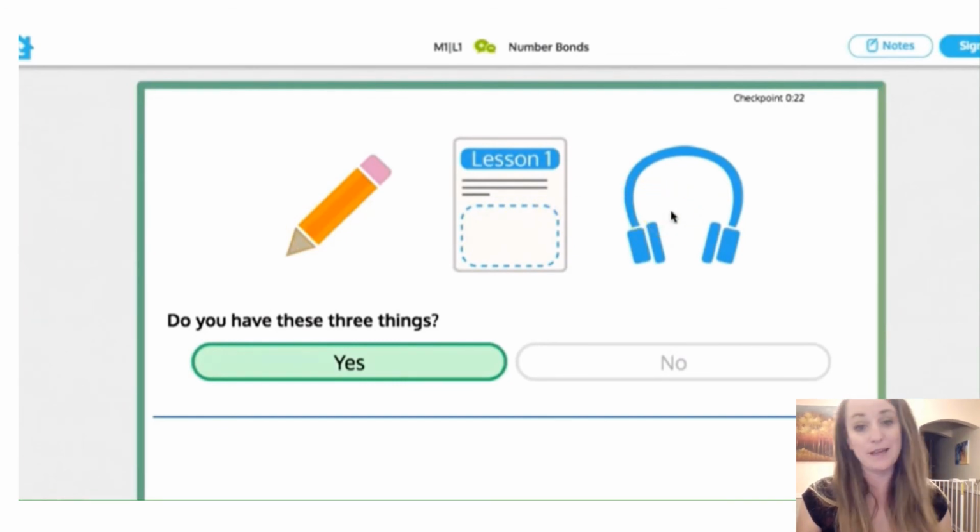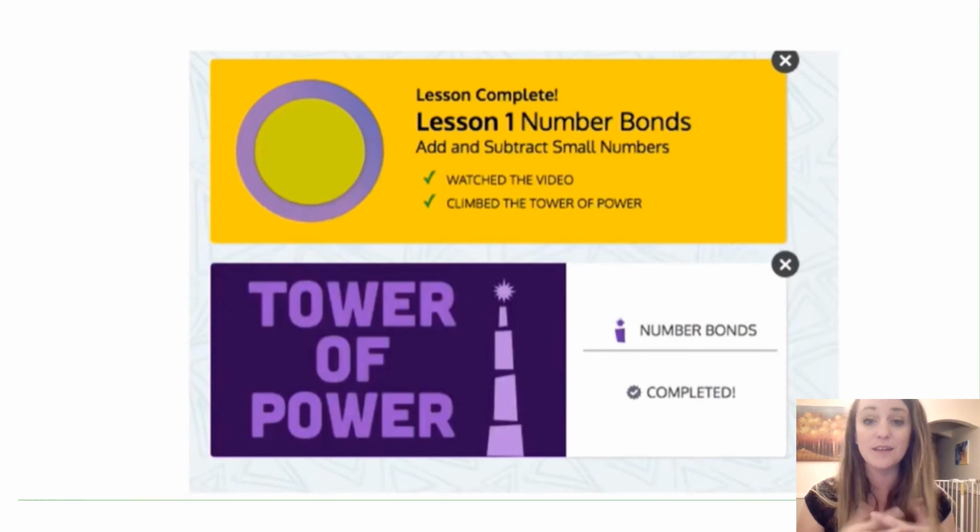We gave you a pencil and a headphone, so I know you have those. But as for the notes, those are more something that you can print out at home if you want them. They will be helpful for you if you want the extra practice, if you want some space to write down. So you could ask your parent at home if they could print you the notes, which you see in the right-hand corner. Also, you could just use your whiteboard, which is what I often use.